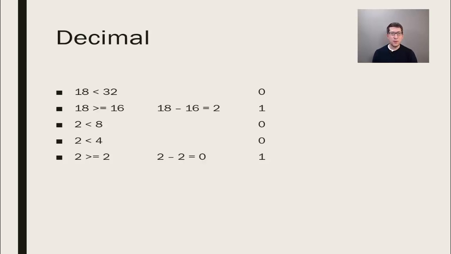Now we can't quit there because there's still a power of 2 left to check, and that's 2 to the 0, which is 1. 1 is bigger than 0, so we will write a 0 after our 1. This leaves 1, 0, 0, 1, 0 as the binary number equivalent to 18.